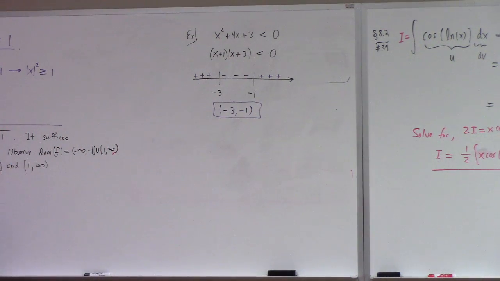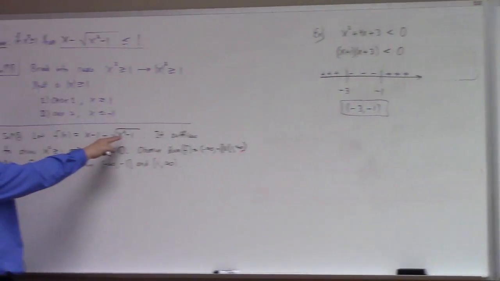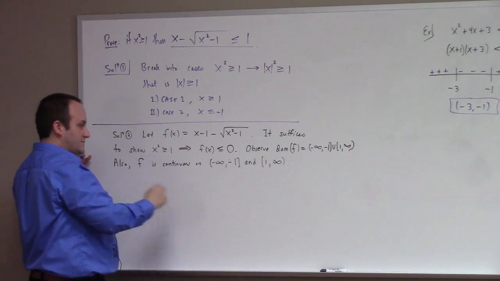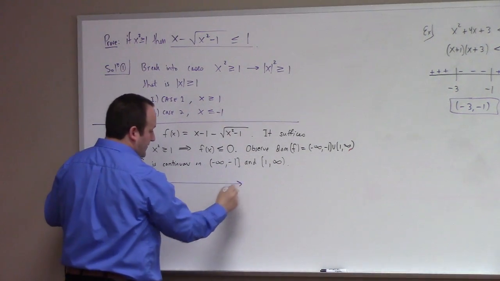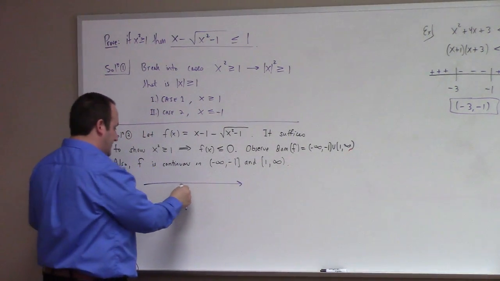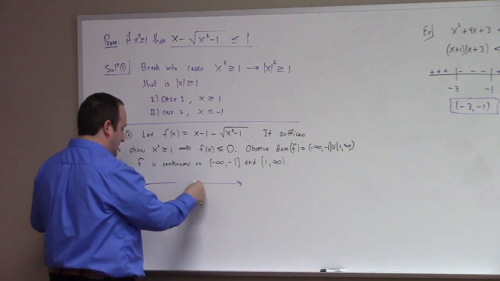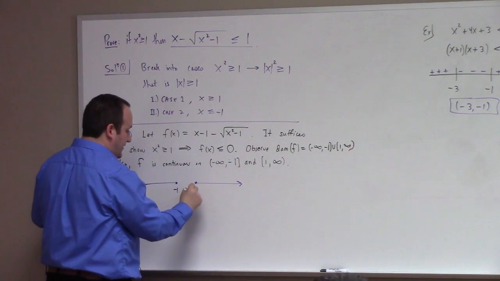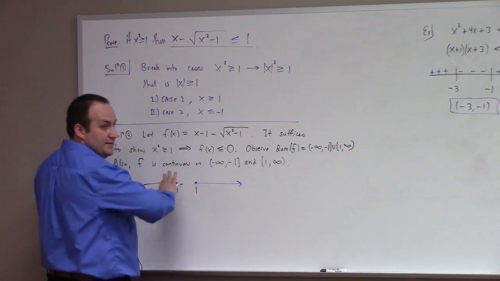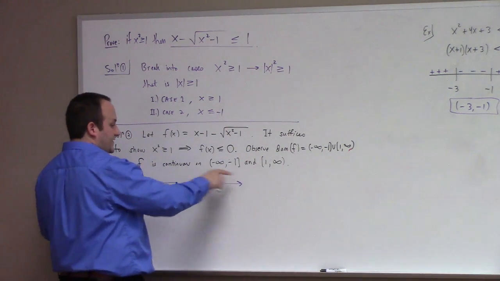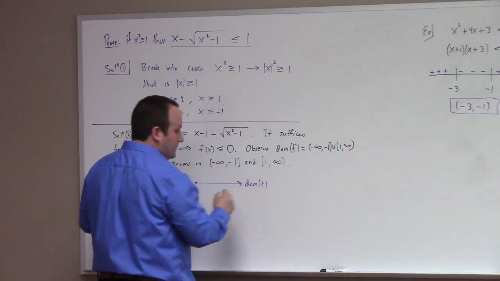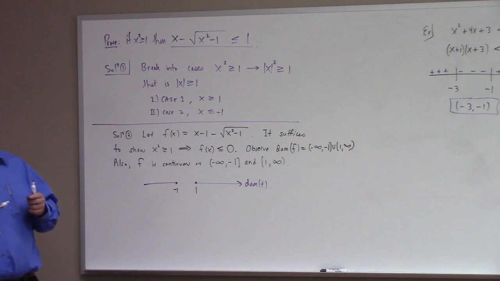And what I'm trying to tell you is you can use the same idea for this problem if we look at this function. So what do you got to do? What's the next step? You want to draw a number line, right? But it's missing something, right? Because we only consider 1 to infinity and minus infinity to minus 1. And you got to find all the zeros which lie on the domain of f, right? And then use the intermediate value theorem to finish this thought.